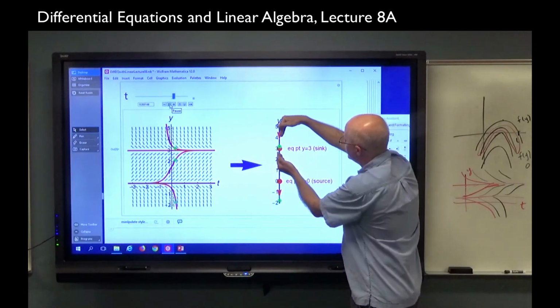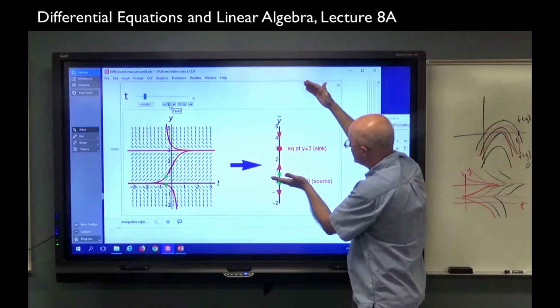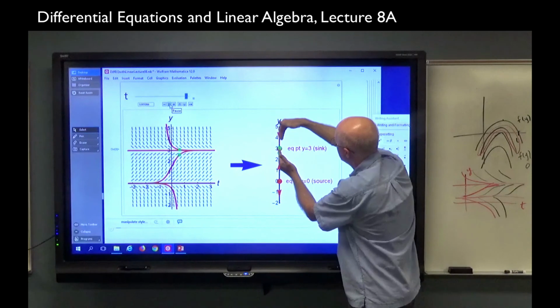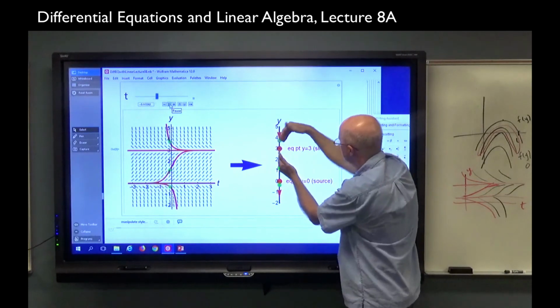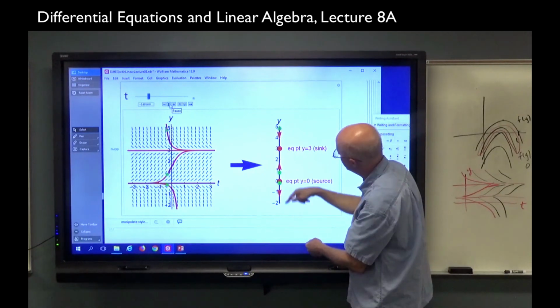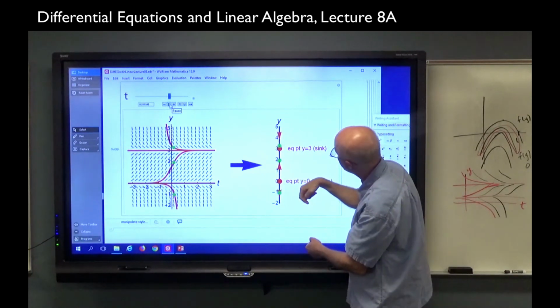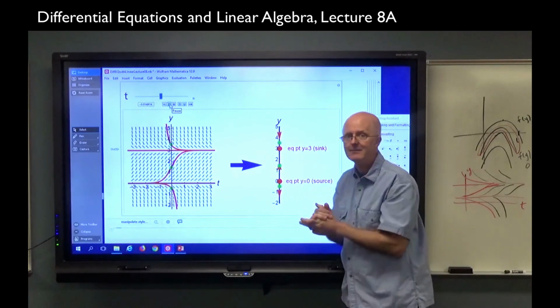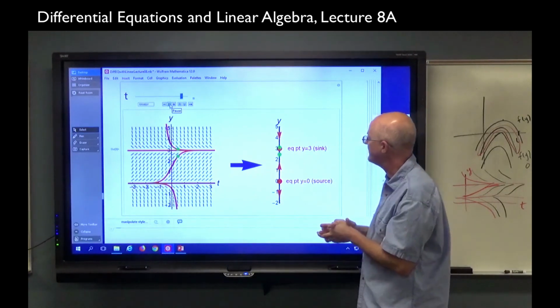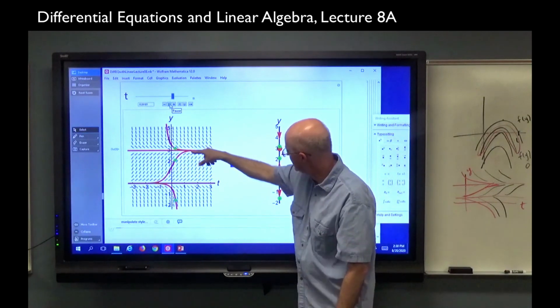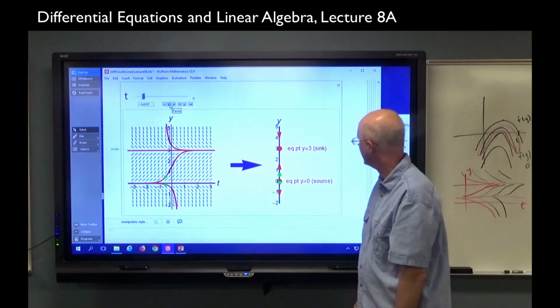You want to imagine the points, and I could have drawn more than just these 3 points that you see. I could have drawn a bunch of them. You want to imagine the points up here approach 3 as t goes to infinity, and the point down there goes away from 0 as t goes to infinity. This point also goes away from 0. You want to imagine phase lines being animated even when you draw them as static diagrams. Okay? And it corresponds to the solutions either decreasing, increasing, or decreasing over there.